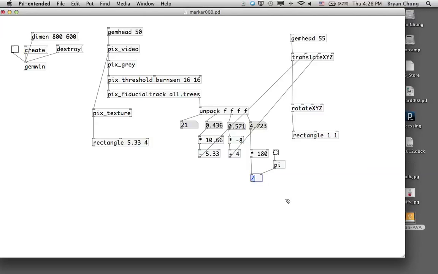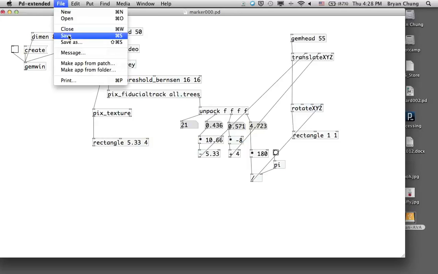So after we do the conversion by doing a multiplication of 180 degree and a division by the value pi, the number in radian will be converted into degree and we will send it to the Z rotation.